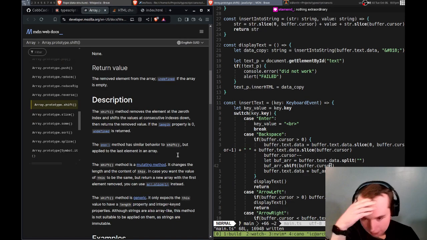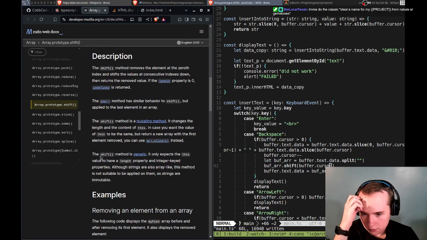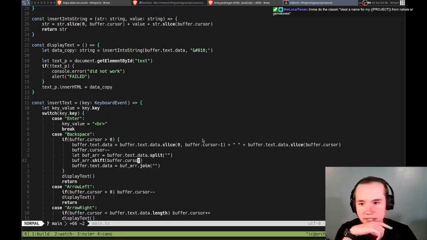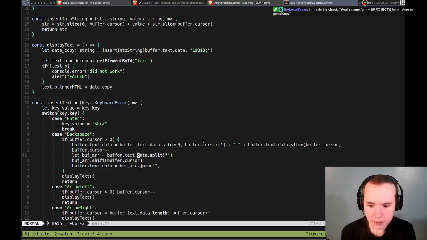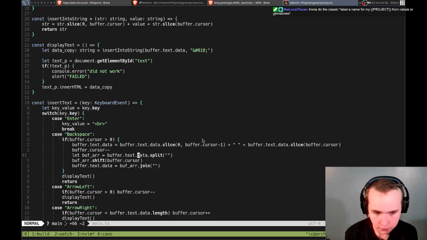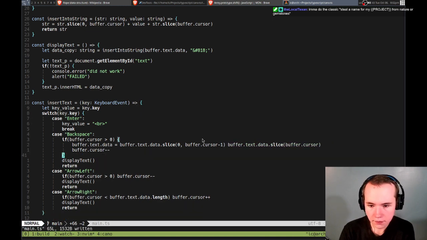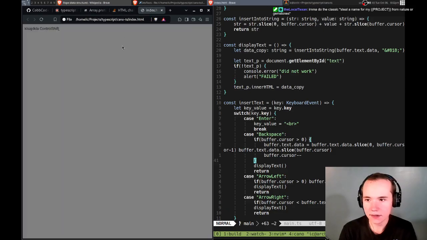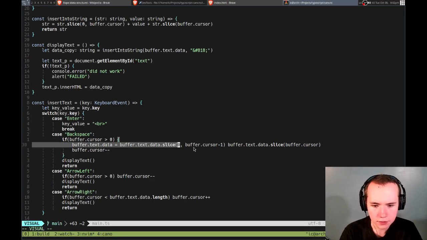But we don't want to do the last step. I want to do an index. Slice? Do I want to use slice? Actually, slice might be a good thing. Let me try that actually. That could be better, perhaps. So instead of that, we just slice it from 0 to the cursor. Yeah, let me try that actually. Just sort of skip over. What if I do this? What if I don't add that? Actually, does that just work like that? Not quite, because we don't have what's after that for some reason.